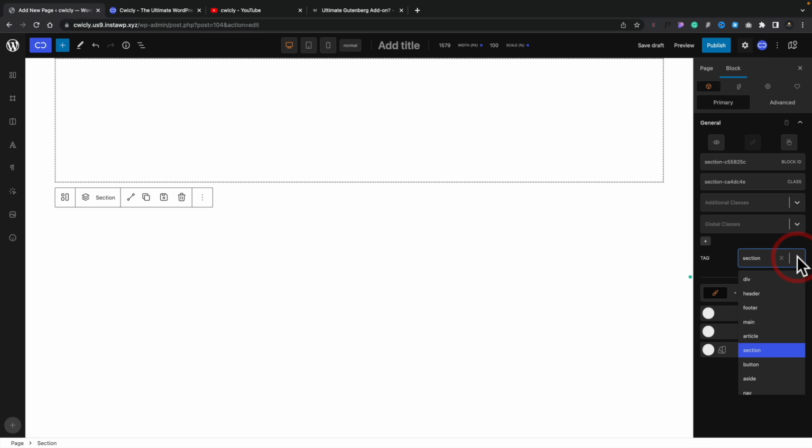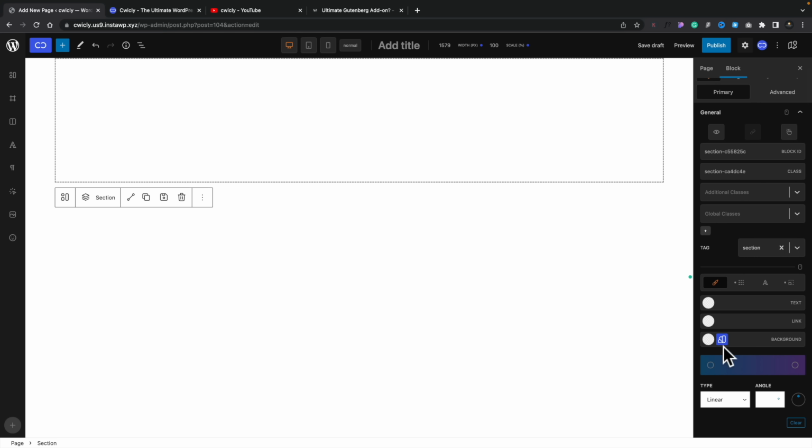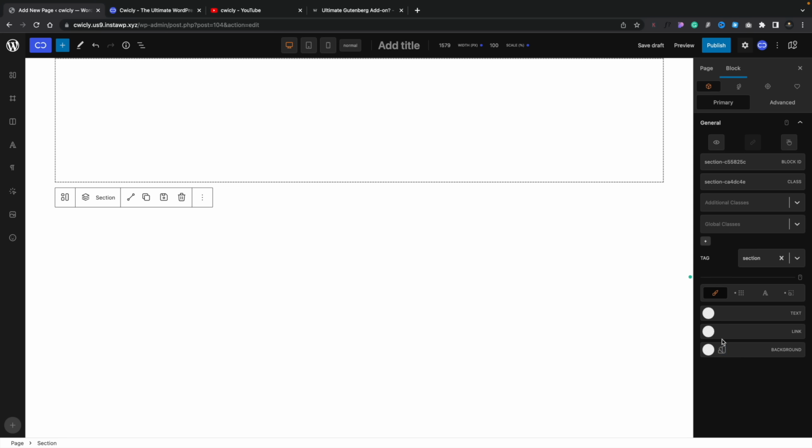You can see we've got options for setting what kind of tag we want to associate with it. So if this is a hero section or a header or navigation, you can use the relevant tags inside there. And then coming down a little further, you can see we've got the normal kinds of things for styling, so your colors, for your text, links and background. You can click to open the options up to create gradients if you want to. And again, the interface is actually now considerably nicer to work with. These are broken down then into separate tab sections.